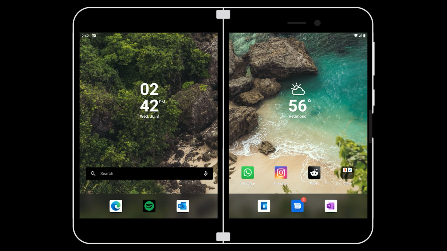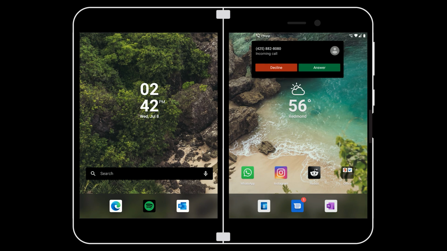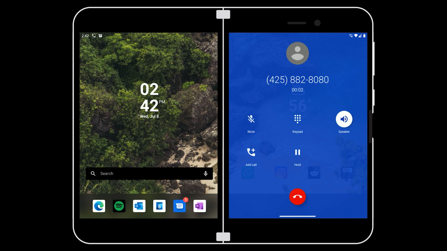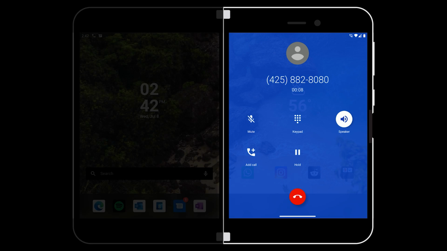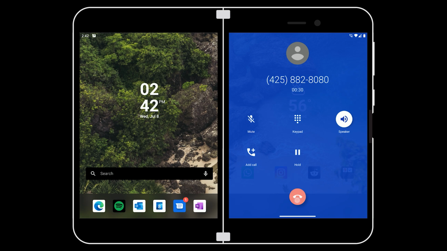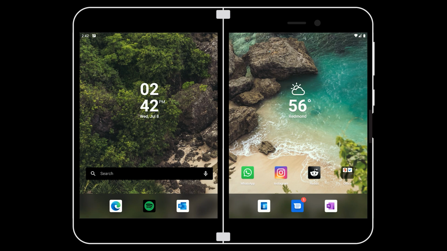If I send a phone call here as well, that will also show up on the right screen if I press answer. And again, the reason for this is because the camera and speaker grill for the phone is above the right screen. So when you're on a phone call, you're going to fold the screens around on each other and put the right screen up against your face because that's where the audio is coming out on the phone call. That's simply the only reason as far as I can tell. Otherwise, in every other situation, it doesn't matter. The left display is just as equal as the right display.